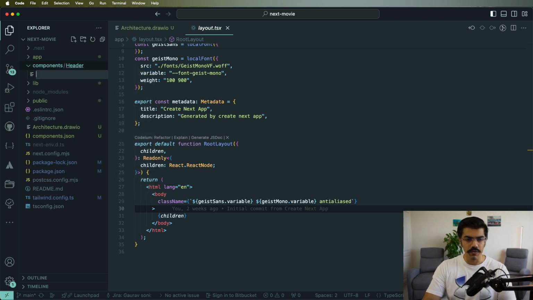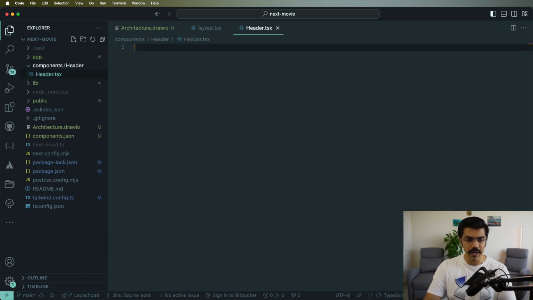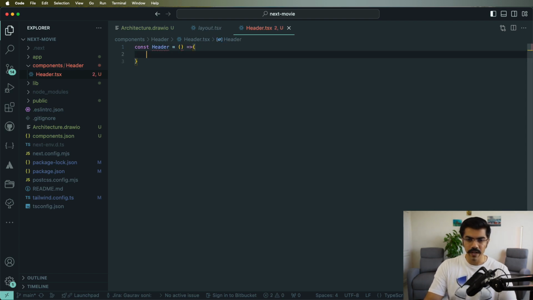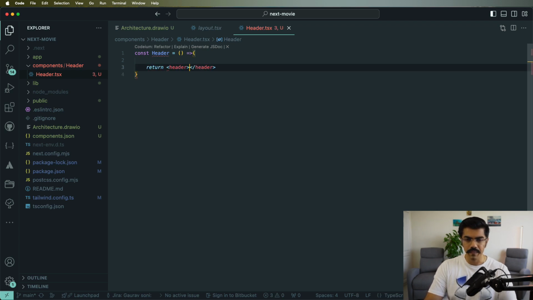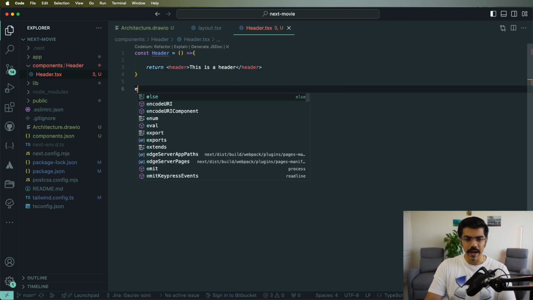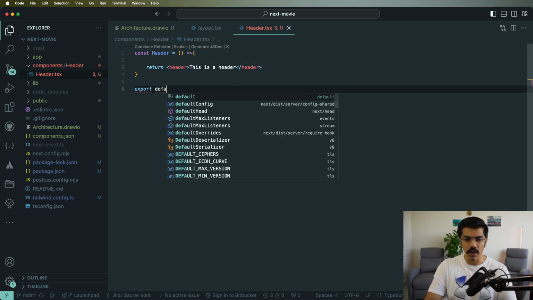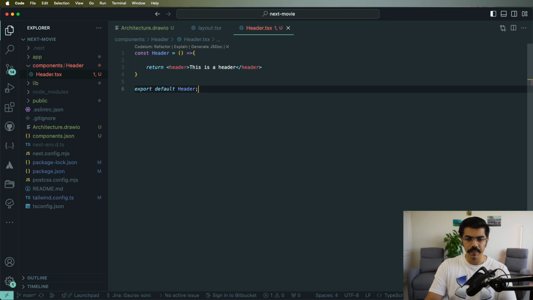Okay, let's create a new file here called header.tsx. Now here I'll just say const Header equals a component, and we'll return a header. So I'll say return header, and just print over here, this is a header, and export default Header.